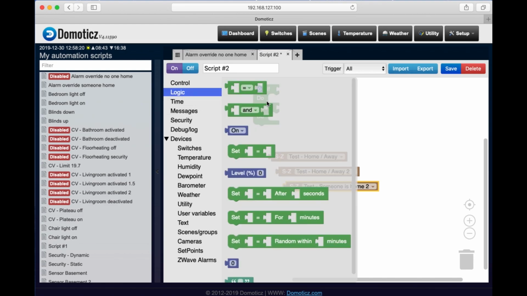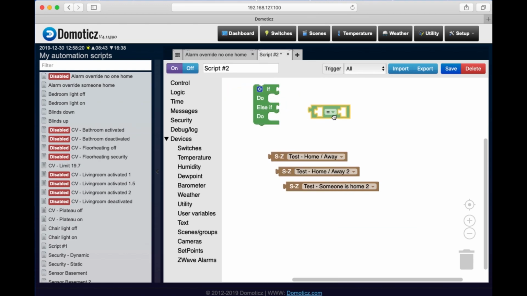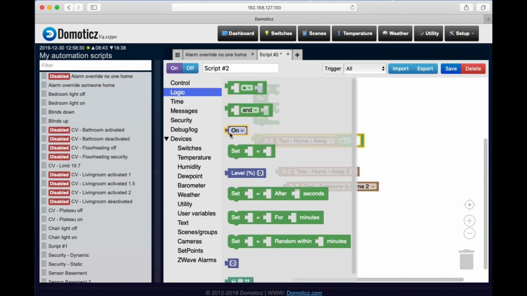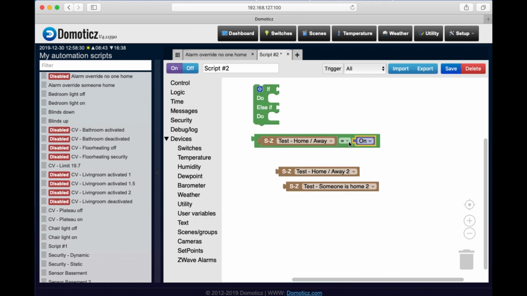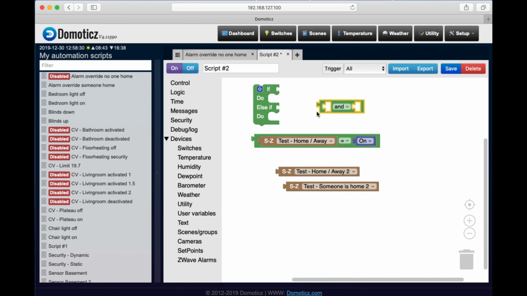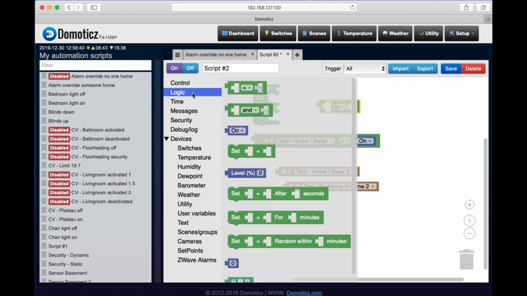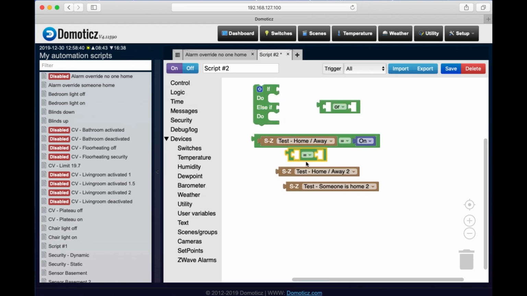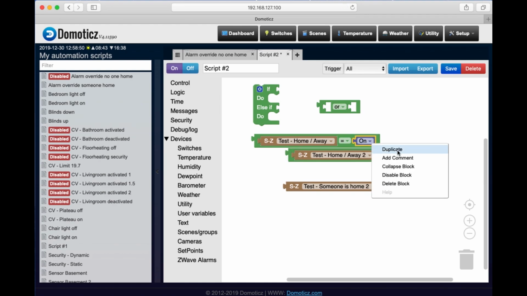Then we want to say equals, so if the first phone equals on, go back to logic. Now this is an important step. Now we're going to say not the AND statement, but the OR statement. And we want to say the second phone turned on.